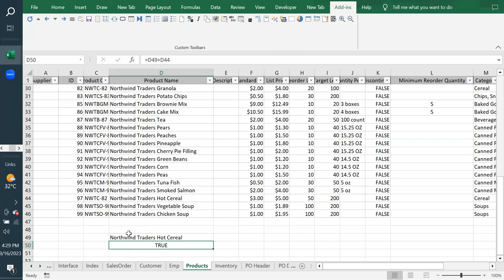Similarly, that was for the trailing spaces. Now for the leading spaces, if somebody puts a space and I click here, it is again false. Although both have the same thing, hot cereals, it is no longer a similar string.